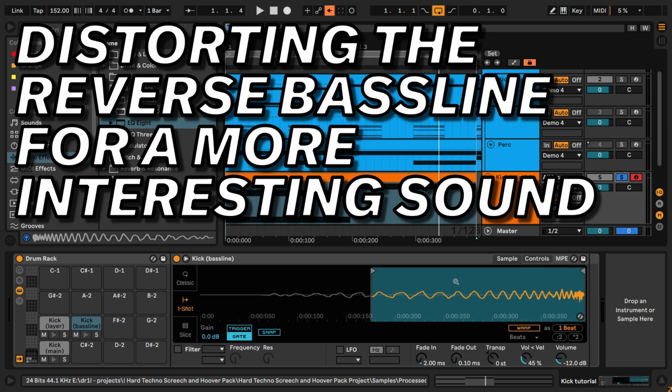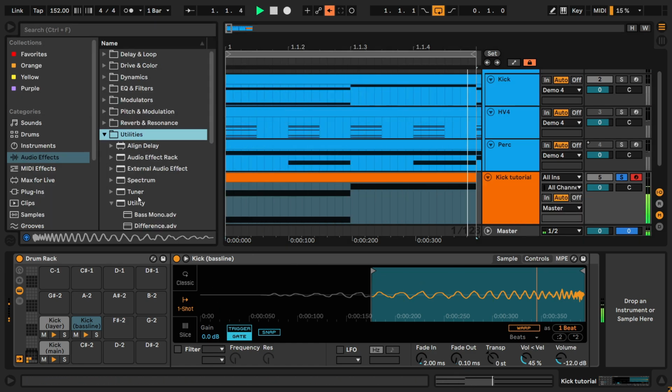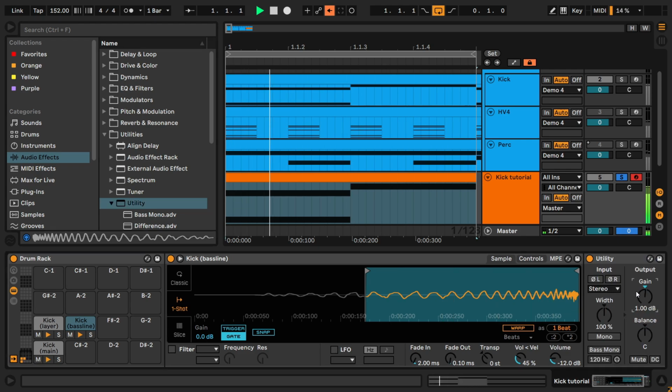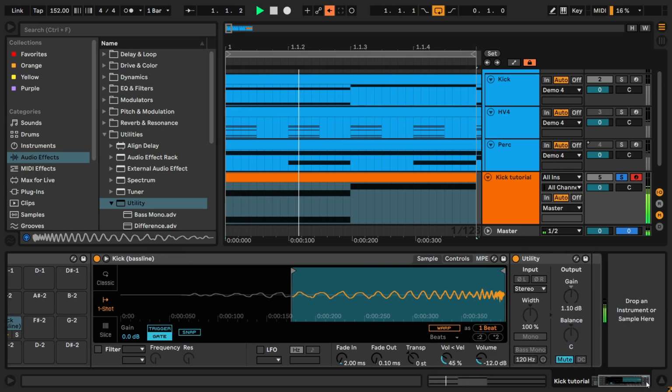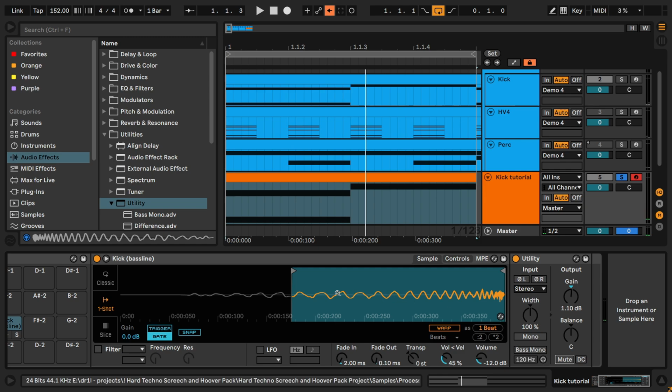Now let's stay for a little longer with the reverse bassline creation. We have created the rhythm for the kick drum, but the bassline itself isn't either as full or as sharp as it could be. Definitely some distortion could be used to make things more spicy. Let me adjust the volume of the reversed kick drum a bit. And now I'm ready to use some distortion on this kick drum.